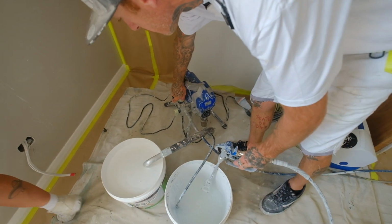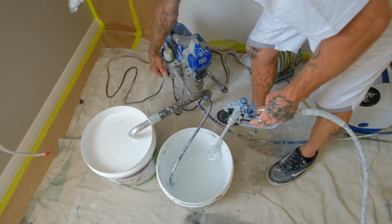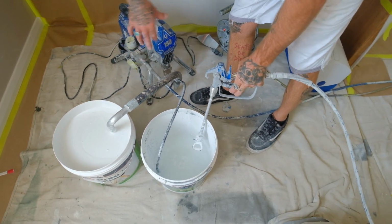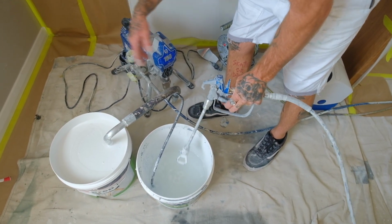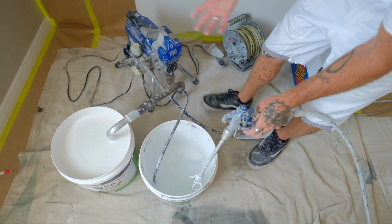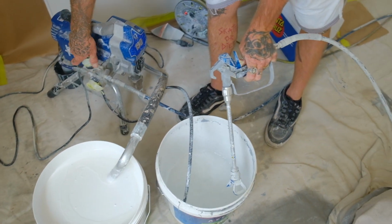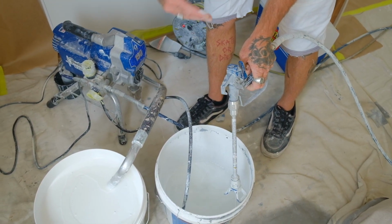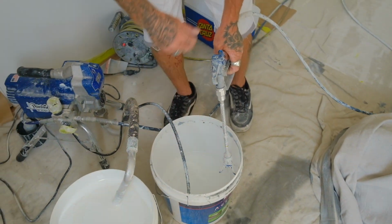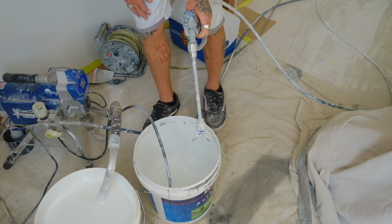So when I first set up, I'll just give you a bit of a rundown anyway. So we've just primed it through. Turn your pressure down, flick it up. You don't always want to turn your pressure all the way up when you're trying to just flush through your water anyway. So even have it down like that so it's off. Okay, so there's nothing coming out. And then hold your trigger down and just wind it up. That way it's safe. You know what it's like sometimes when you build up your pressure in your machine, you blow it out into water and it will go everywhere. So always like that. And you don't have a tip in.